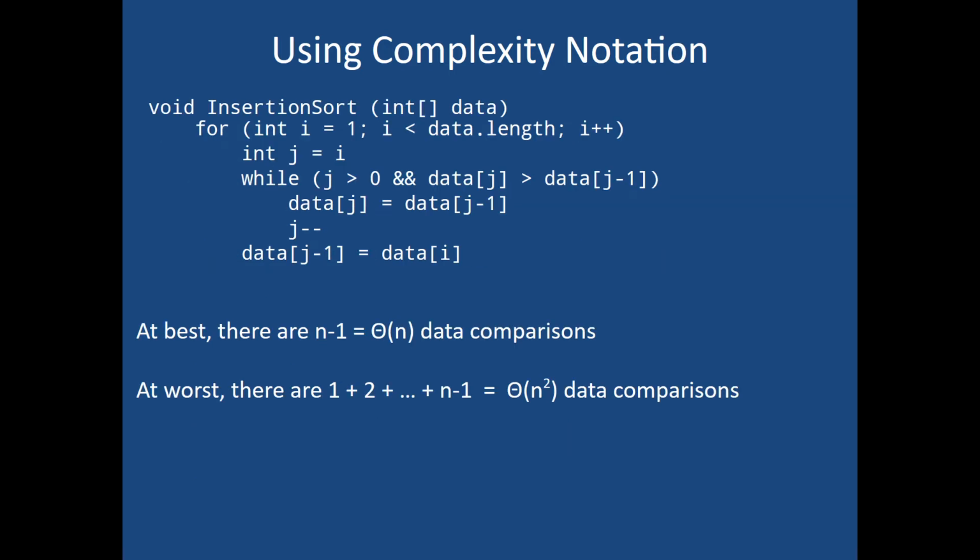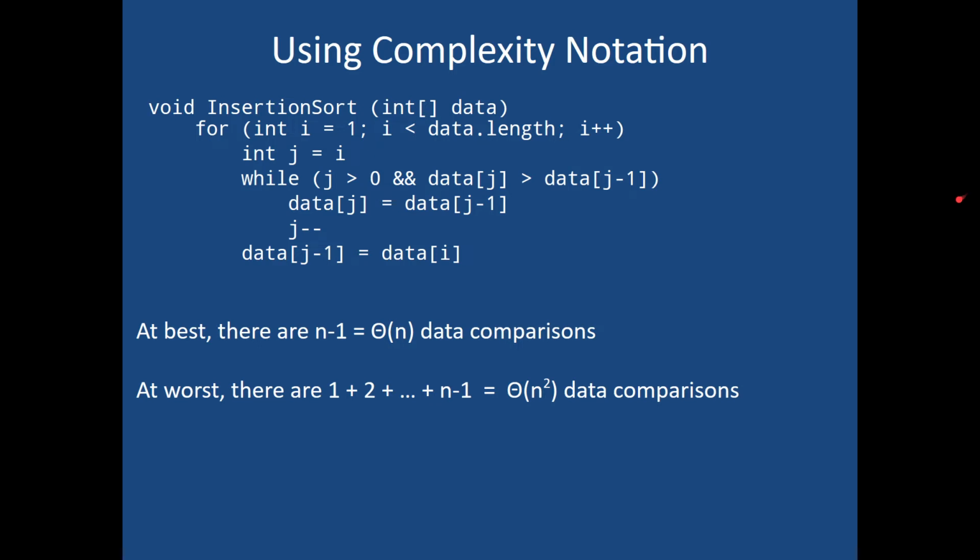So this is insertion sort. We already looked at the animation of it, and we know that there's somewhere between about n and about n squared data comparisons. That's the difference between the best case and the worst case. So if you count through it carefully, if it's already sorted, there are just n minus 1 comparisons and no swaps. If it's already in the opposite order of sorting, then it's going to be 1 plus 2 plus 3 up to plus n minus 1 comparisons, using analysis like we did at the beginning of the lecture. And that sums to something that's quadratic.